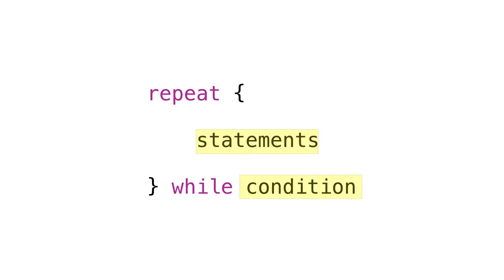In a standard while loop, the condition that we provide is checked first, then the code in the body is executed. In a repeat while loop, the statements in the body are executed first, then the condition is evaluated. The difference is subtle, but with the repeat while loop, even if your condition evaluates to true at the beginning, you're ensured to get one pass through the body of the loop. Let's see what this is like in a playground.